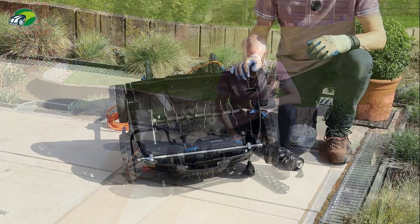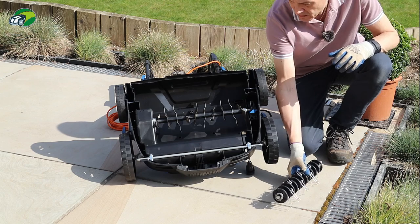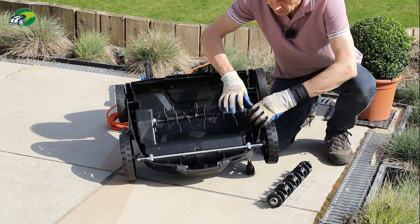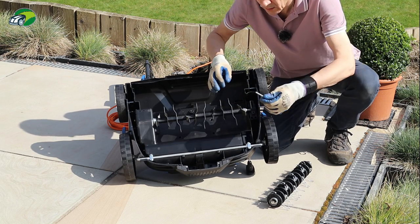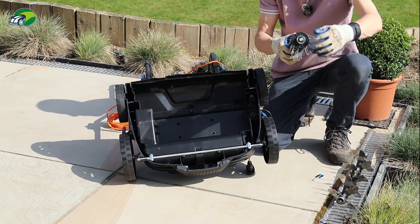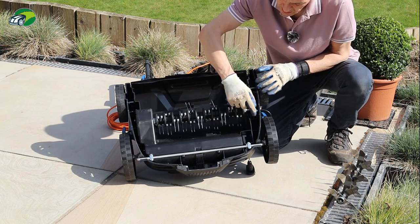Okay, so one of the great features about this Hyundai is how easy it is to change the blades on it. So we're going to do that now, and I'll just show you how easy that is. These blades are quite sharp and these tines are sharp, so always wear some good strong gloves while you're doing this. You simply just unscrew this blue bolt here, which just locks the blade in. I'm just going to undo that, remove the bolt, and then a little bit of pressure and this lever lifts up, and then that blade just simply comes out. And then I'm going to place the other blade in this end first, and it's really simply the reverse. Push that clip down, and then make sure this is screwed up tight.